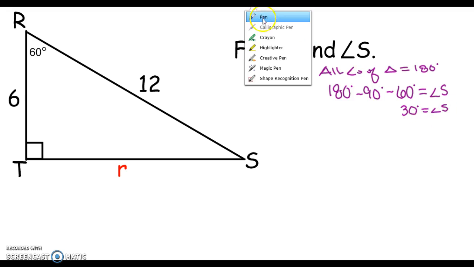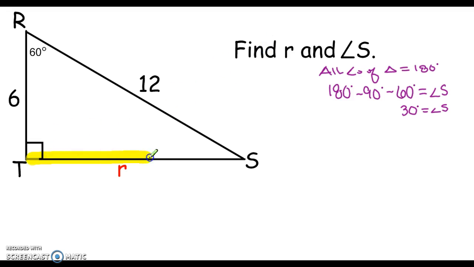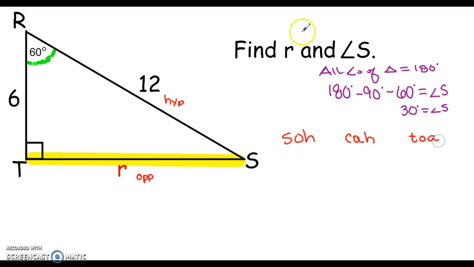We're also asked to find side length r, this value right here, and we are given angle R. So we're going to write what we are trying to find, which is the side opposite our angle R, and we're given two sides. We're given the adjacent and we're given the hypotenuse. So it's up to us what we'd like to do, and I'm going to choose to use the hypotenuse. I only need one of them, because if I would use both of them, I'd be trying to find a value that I don't need.